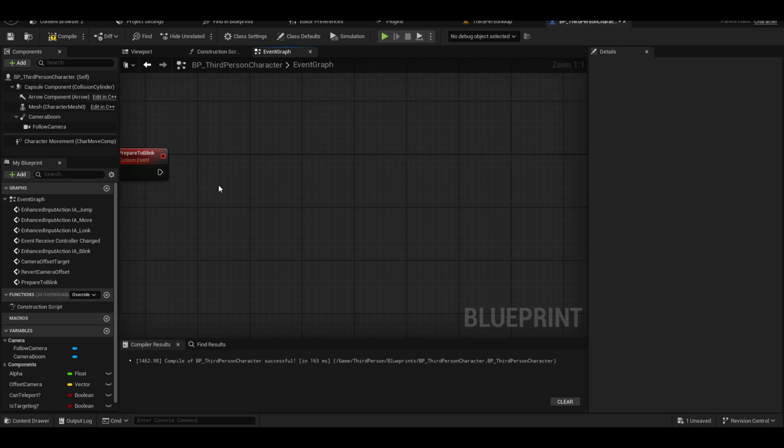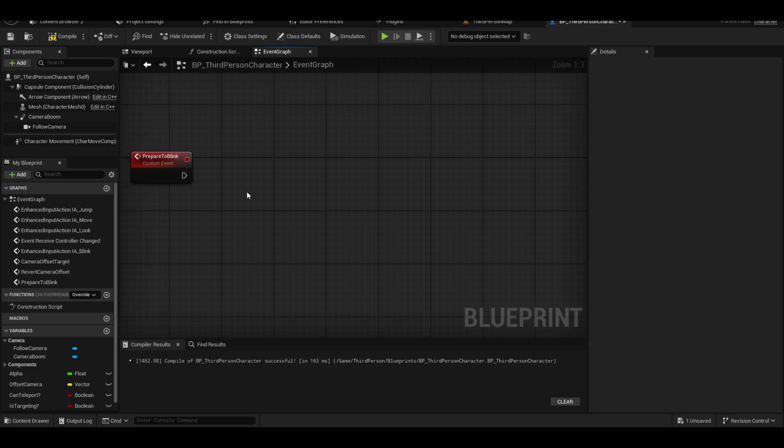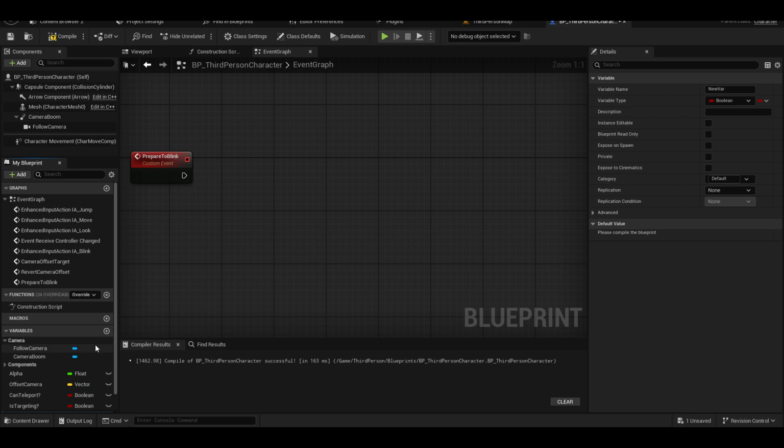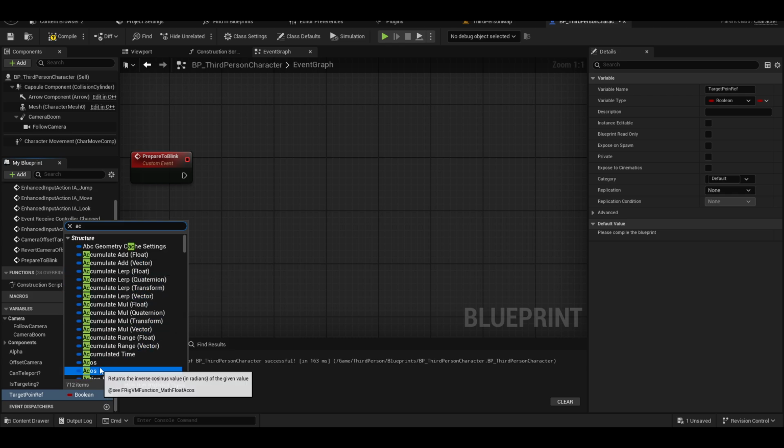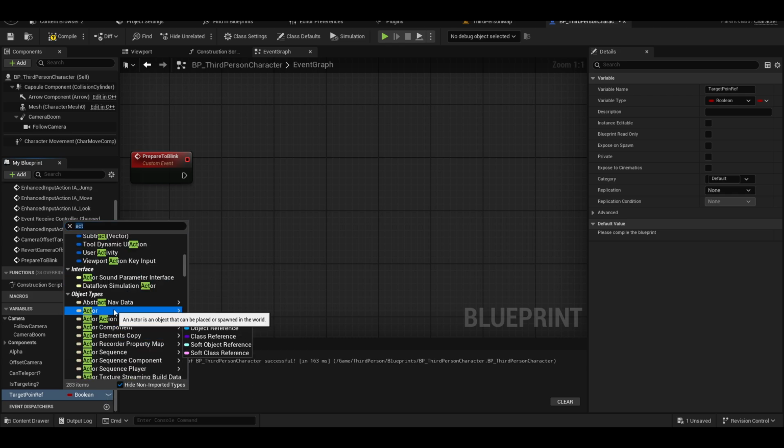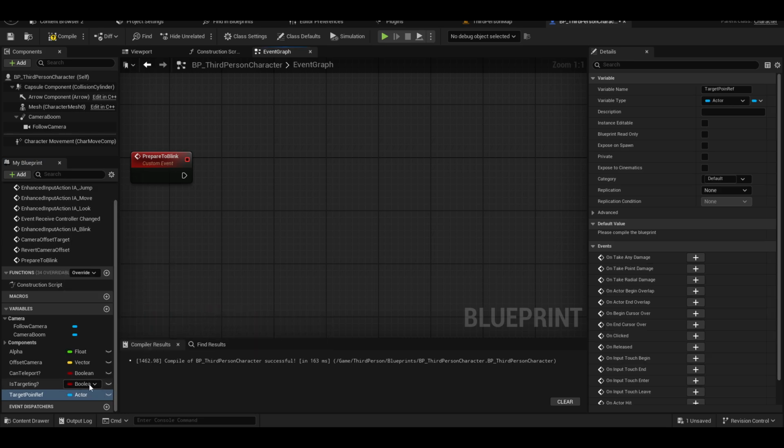For here, what we can do is have a reference for target point, reference actor, object reference. Then get, and then right click, convert, validate, get.